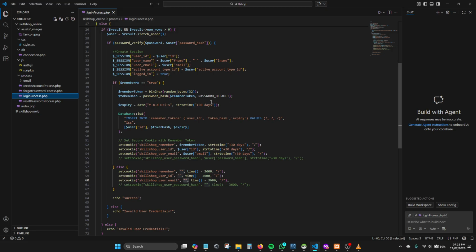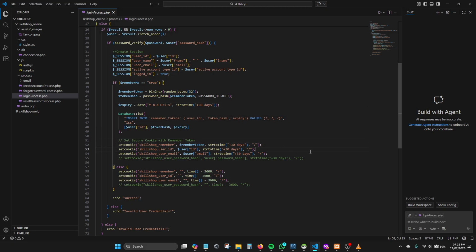if the remember me is checked, we create a secure token, because as I said before, the token is quite important, as important as a password. So we give it the priority of a password, and we hash it or encrypt it, set an expiry, that is 30 days after the date.